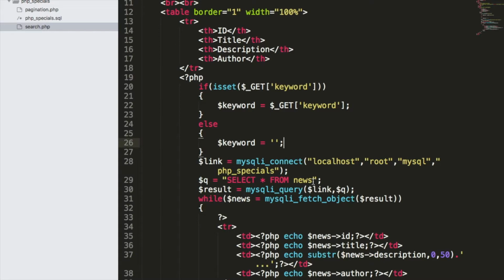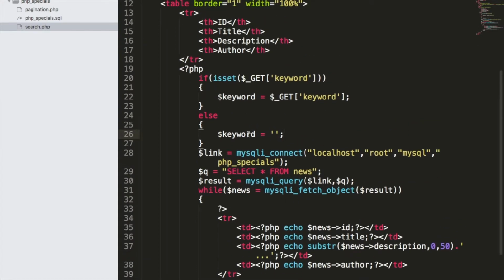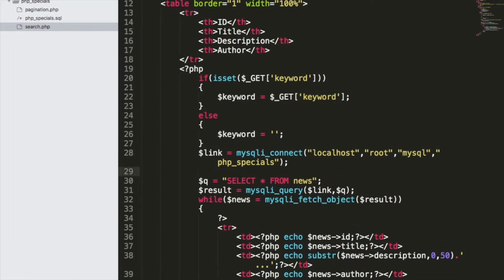What we should say is, if the keyword is blank, list everything. But if the keyword is not blank and the keyword is provided in the search form, we should modify this query so that the listing matches the keyword provided by the form. So what we are going to do here is, if not $keyword, which means if the keyword is blank, then the query should be this. Okay.